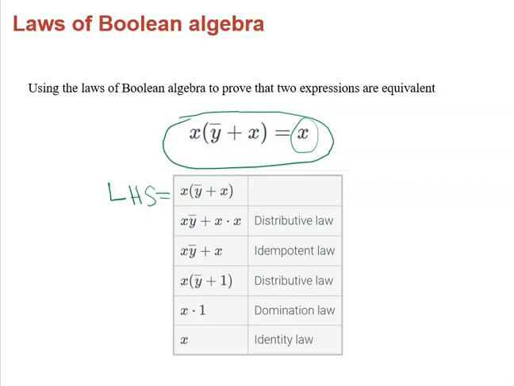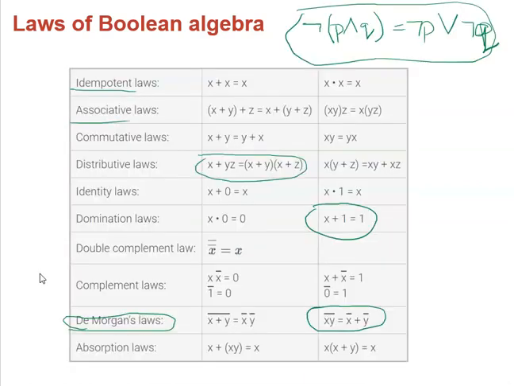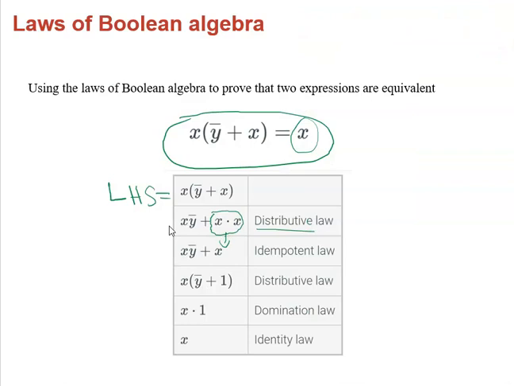Now you're going to use the distributive law and multiply the x in. This is simple multiplication, which you intuitively know, so this one is obvious. You don't even have to write that it's a distributive law. But what do you do next? This is specific to Boolean algebra: x multiplied by x is going to give you x. So you replace x multiplied by x with x. This is the idempotent law, so you use the idempotent law and write this.